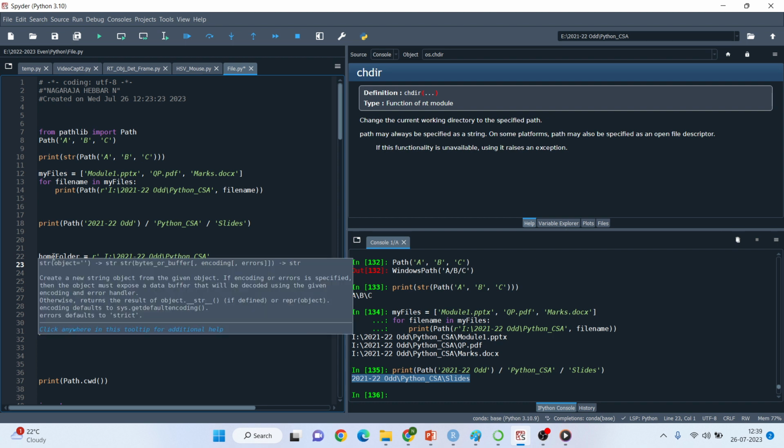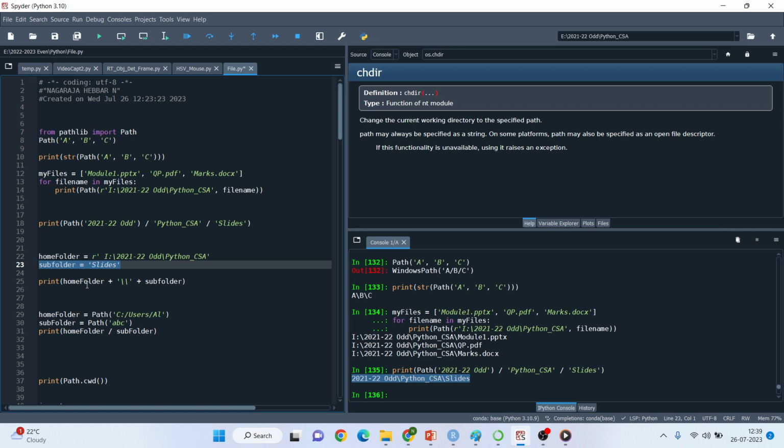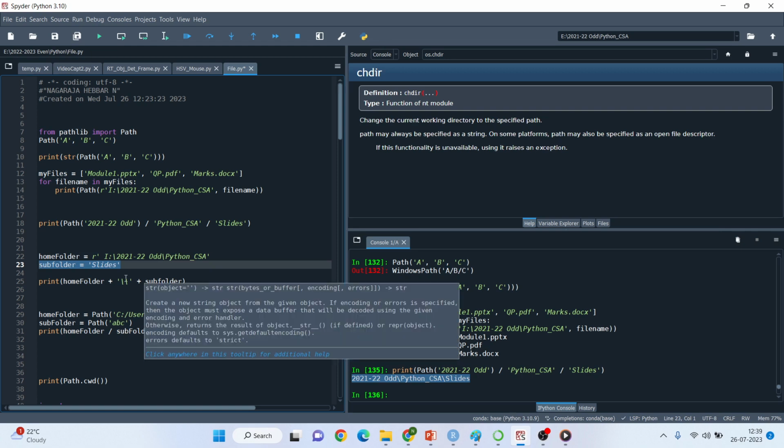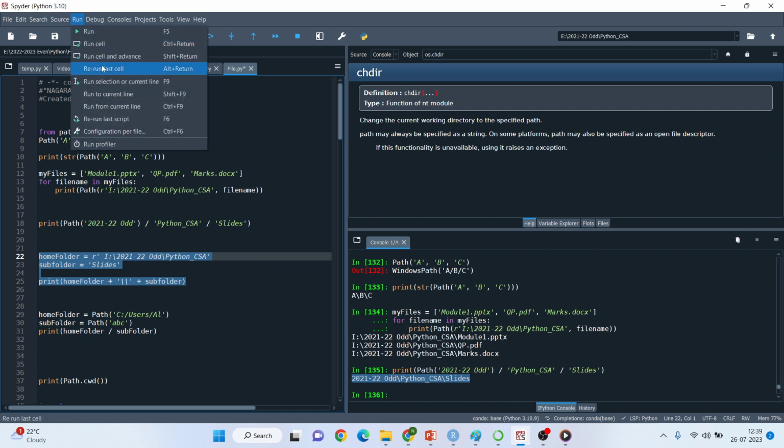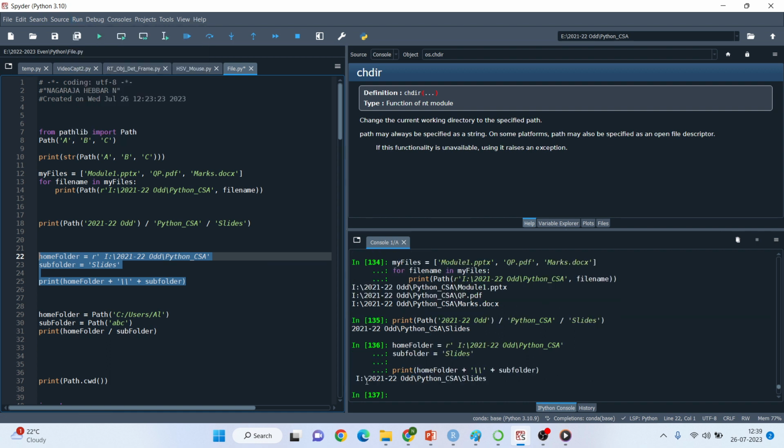I'm going to join the home folder string with the subfolder string with the two slashes. I'm going to return it. Show the answer. This is the result after joining with the backward slashes. This is the third method of concatenating subfolders with the path.